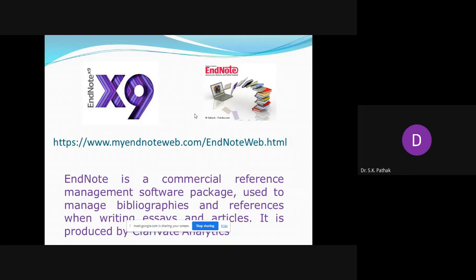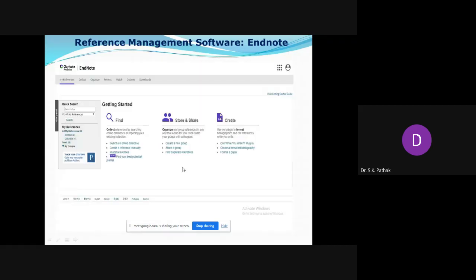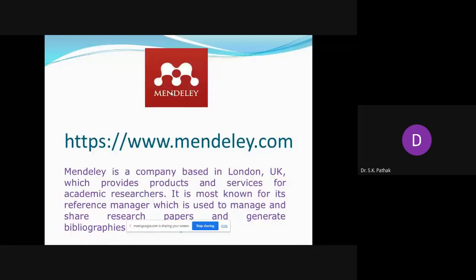Now I'm talking about EndNote. EndNote is not an open source software. It comes along with the Web of Science. So those who have Web of Science can only see this and make use of EndNote. Okay. So I'll not focus much on EndNote, but this is like Web of Science. When you go to their site, you will see the EndNote. Once you click on EndNote, you will get this option where you can find from internet, you can store, and then you can create references. Okay. Here also EndNote, you should have a desktop version. Okay. Now coming to Mendeley.